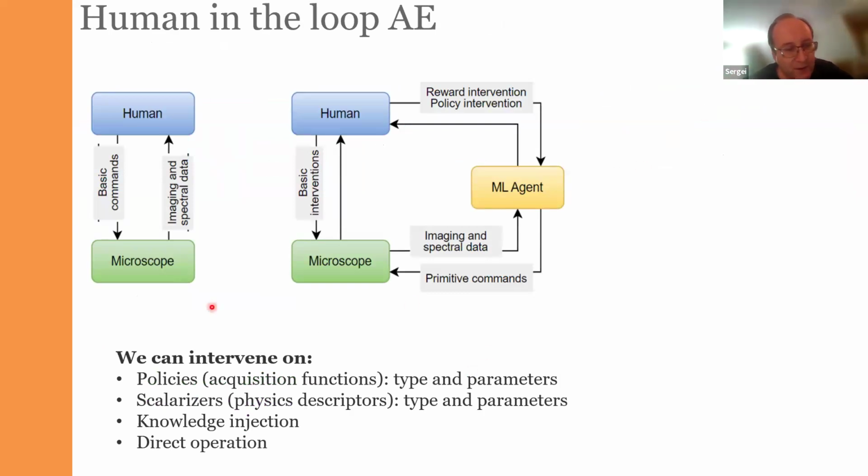And the big picture becomes very, very interesting and somewhat unexpected, because normally we run the scientific tools, for example, I mean, microscopes, obviously, but pretty much any other tool, it can be microscope, it can be synthesis and characterization tool, is that the human does everything. So human executes the basic commands, and human gets access to the imaging and spectral data. So there is always this feedback when we observe the data and we make decisions what to do next based on the data. In microscope case, this has to be done very, very fast.